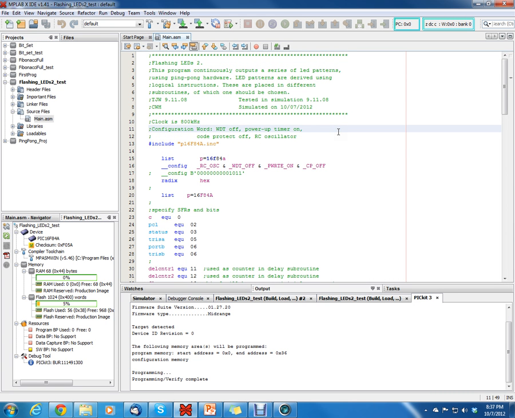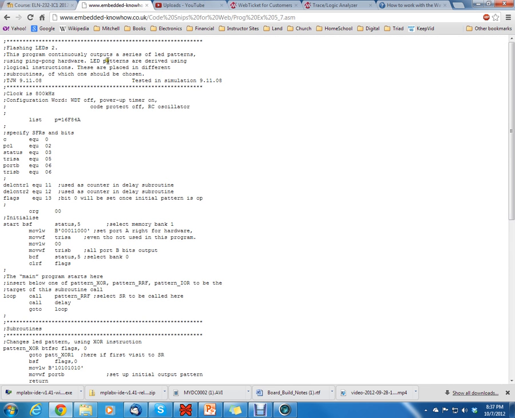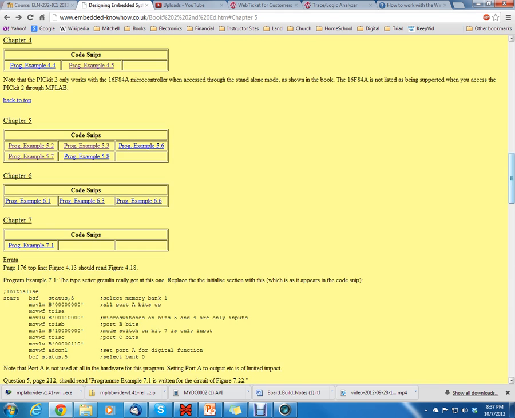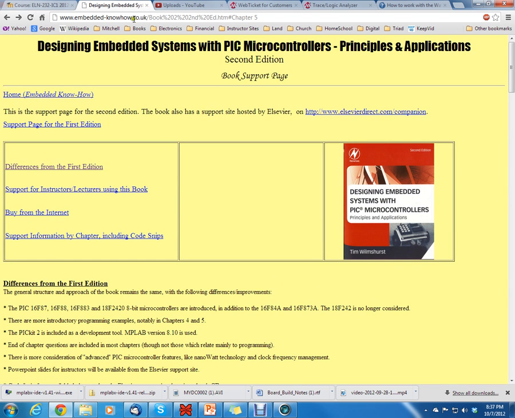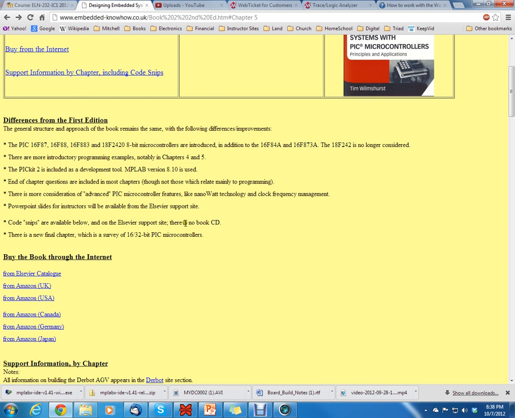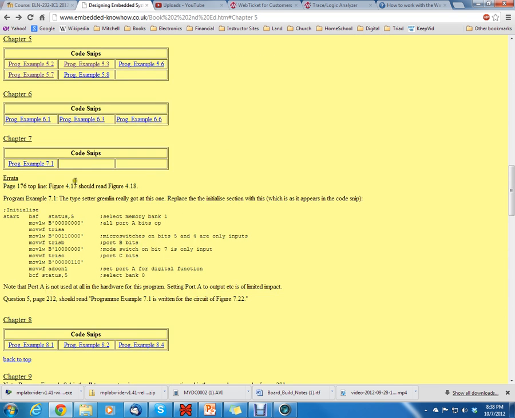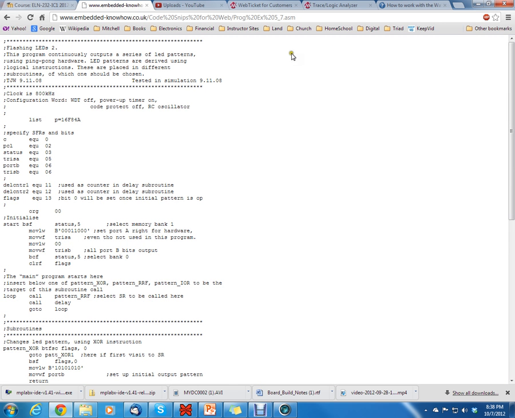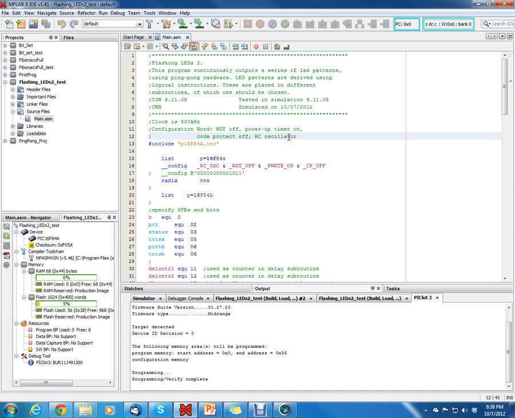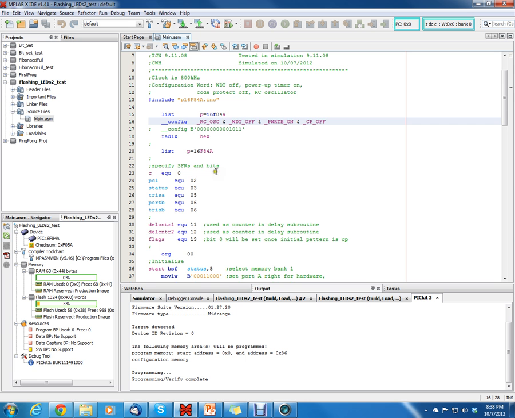So at this point, we're just going to assume that you know how to go to the website and follow the instructions. The website is Embedded Know-How, embedded-knowhow.co.uk, and I've showed this several times as well. In the exercise it says go use program example 5.7. So we hit chapter 5, 5.7, and of course you can copy and paste this code into this example. Now what you need to add is this part. You can copy and paste this from your previous lessons. For example, the ping pong program, you can copy and paste the watchdog timer, the config bits, paste that in there, and then you should be good to go.